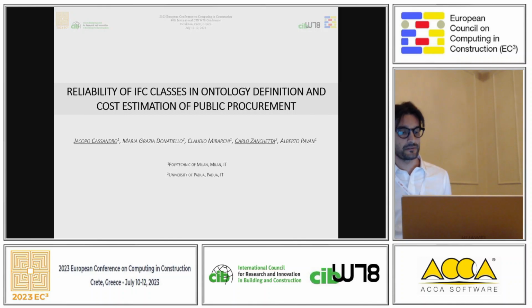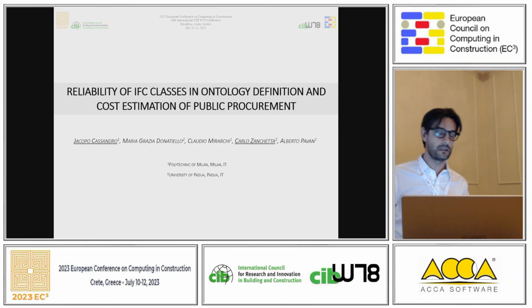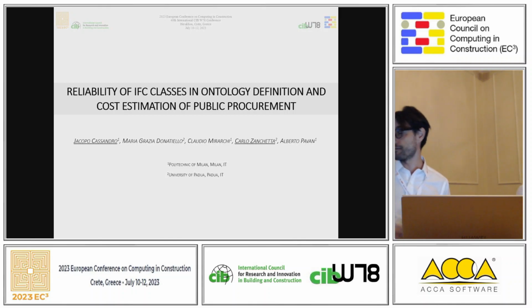Together with Maria Grazia Donatello, Claudio Mirarchi and Alberto Pavan, we are involved in a project in which a public authority commissioned a study to develop a price list and cost references to be implemented in BIM-based public procurement, okay? So today we are sharing this first part of the research, which is dedicated to the analysis of the reliability of IFC classes in ontology definition and cost estimation of public procurement. So it's just the first part of the study.